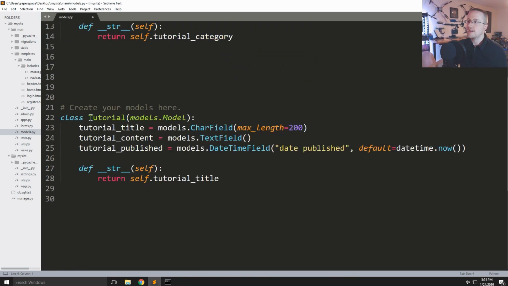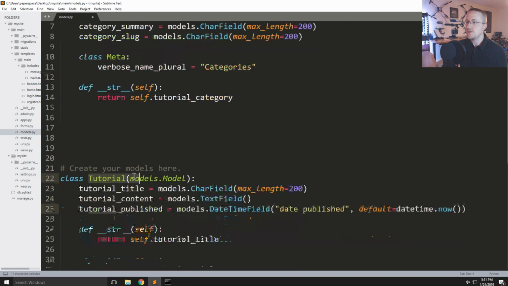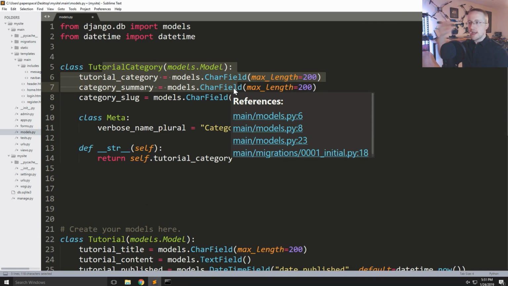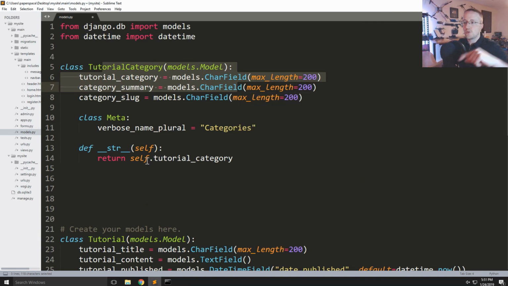Okay, so that's the category. Now we could take tutorial and give tutorial a foreign key that points to category, but a tutorial doesn't actually point to a category. It points to a tutorial series first. So what we could do is take the tutorial, point that to a series, and then that entire series points to a category, because the series is all under the same category. So no need to point both the tutorial and the tutorial series to a category.